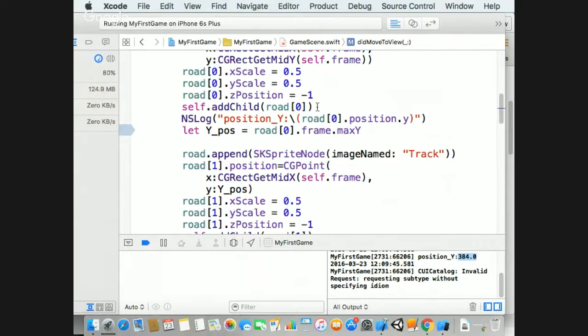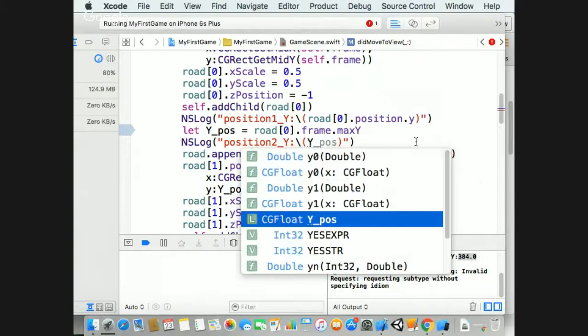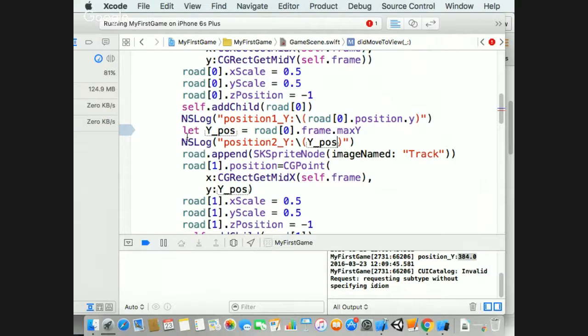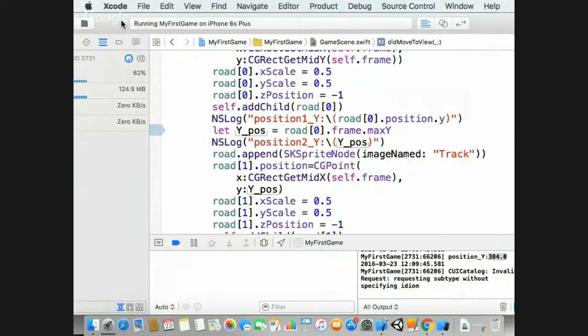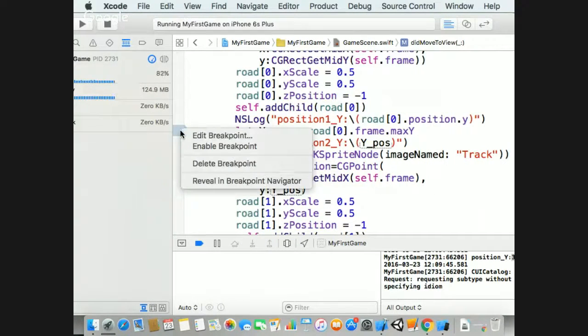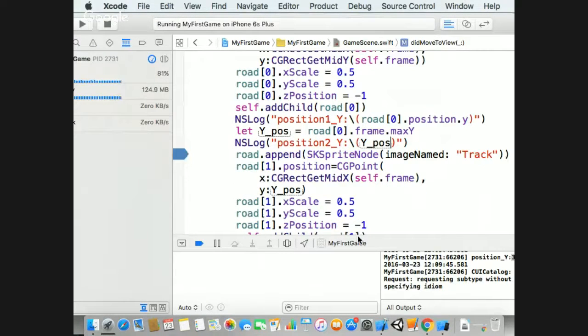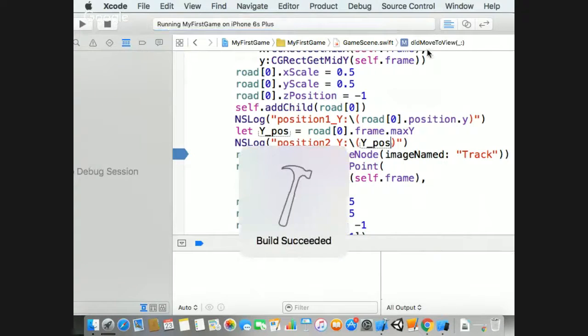Let's print both of them. Position 1 and position 2. And I will stop right after printing it so we can compare.